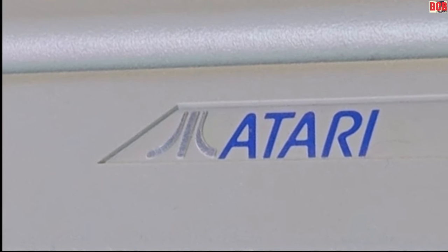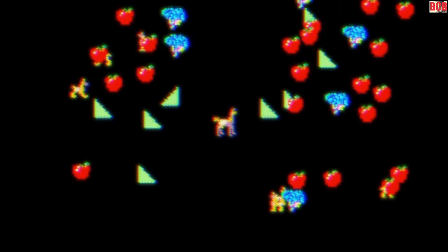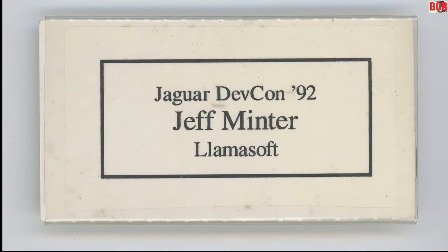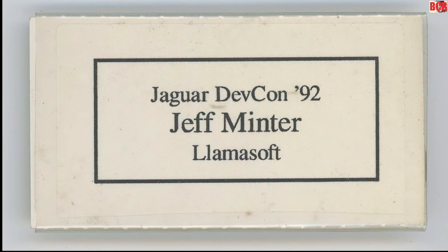I was at a stage where I had a pretty friendly relationship with Atari in the UK and in the US, really, and doing some stuff on the ST. And it got me into the Jaguar on the ground floor, really. I went to a Jaguar DevCon and then got developers to come along and hear about it. And they said, we've got various IP we'd like put onto the Jaguar. We'll read out some names, if you're interested, stick your hand up. And they said, Tempest. I thought, Tempest? I stuck my hand up.